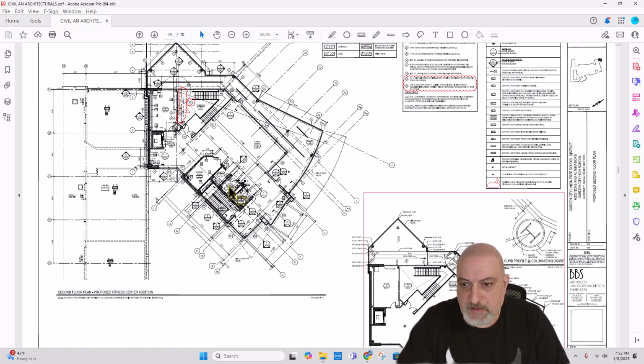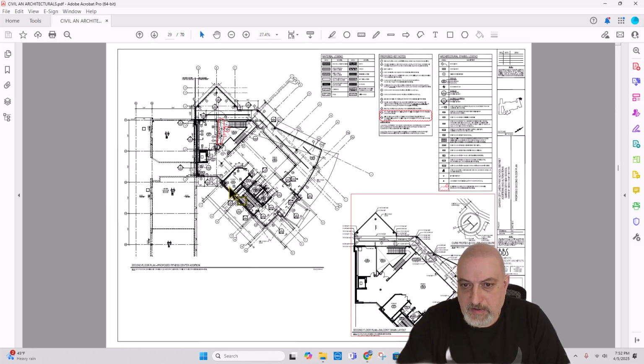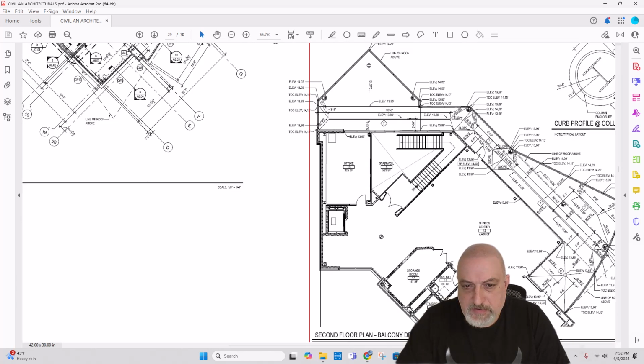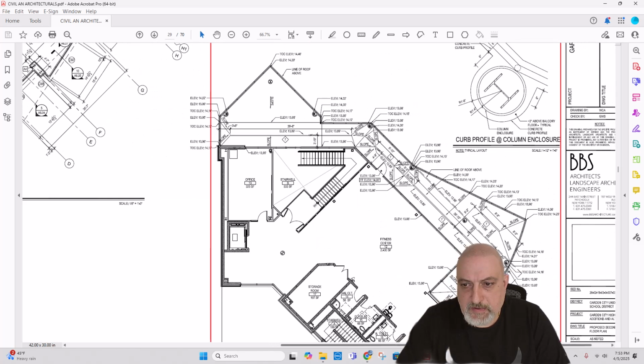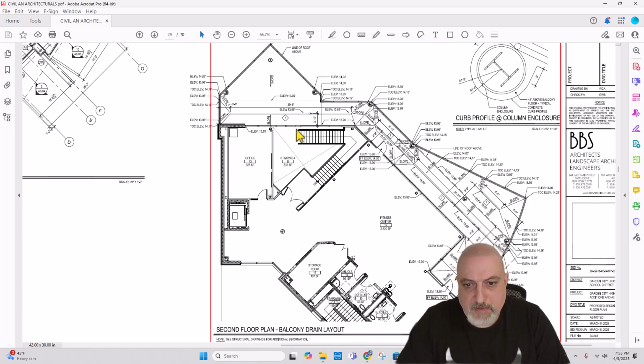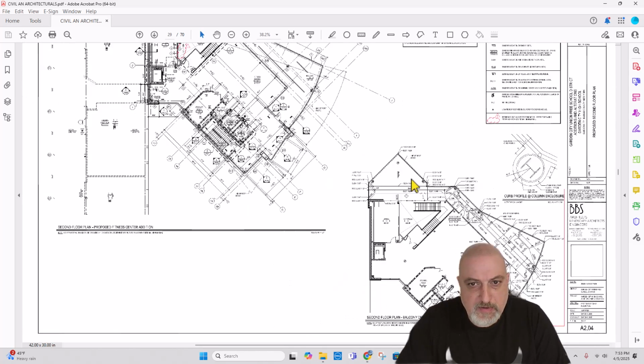5A604. Let's take a look. And what is this? Top of curb. Oh, this is the curb plan. So I was gonna come back to this. Okay, great.